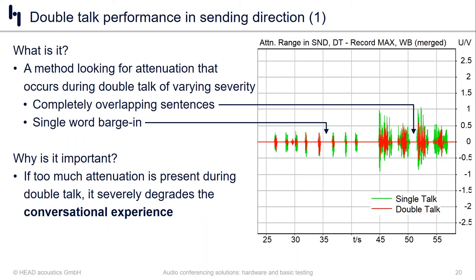Now, of course, why does the duplex performance or the double talk performance matter? Well, if you have the ability to talk while the other person is talking, then that greatly improves the conversational experience, much like the orthotelephonic reference position. When we talk face to face, we have the ability to talk at the same time. That's the goal for audio conferencing solutions as well. If, however, the devices are attenuating the near-end speech severely, well, you don't have that ability to communicate while the other person's talking. We now degrade to more of a push-to-talk experience where you have to wait until the other person is done before you can relay your message.